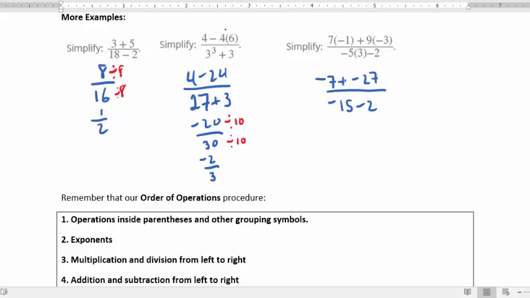And now again, the numerator and denominator are just addition and subtraction problems. So negative 7 plus negative 27, we're adding two negatives, so we get a bigger negative, negative 34. And then negative 15 minus 2, and remember when we did this with integer addition and subtraction, this can be looked at like plus a negative. So it's really negative 15 plus a negative 2, two negatives being added, they give you a bigger negative. And now we have a negative divided by a negative, which remember was going to become a positive. And also 34 and 17, 17 go into both of those.